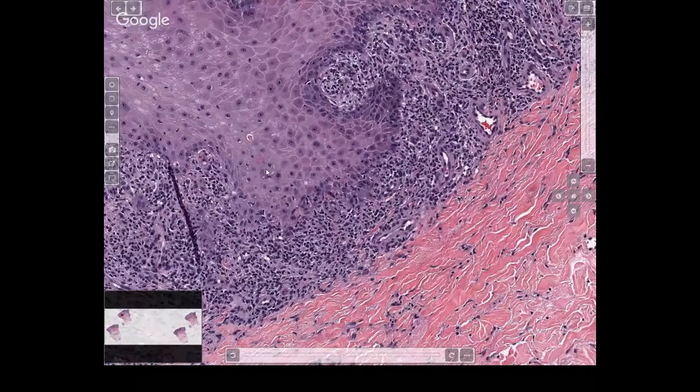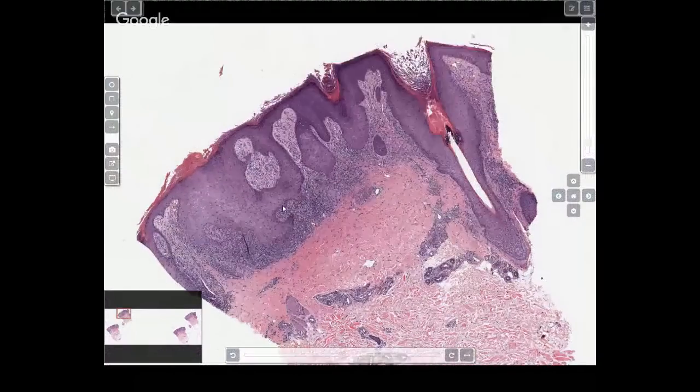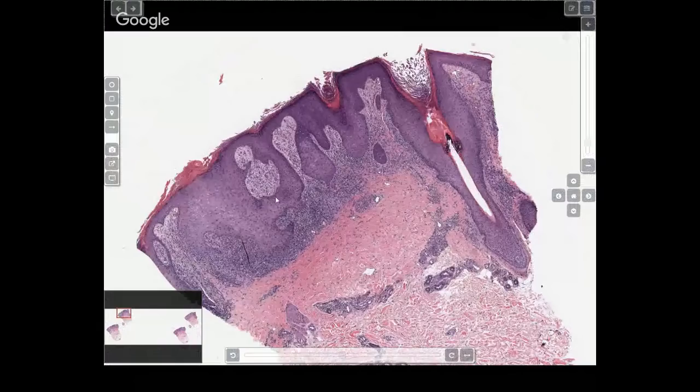The main differential diagnosis for hypertrophic lichen planus is squamous cell carcinoma. So you have to make sure that there is not too much atypia, because you have to always think of squamous cell carcinoma. And many times the reverse happens.